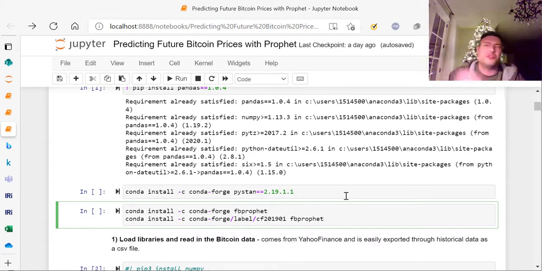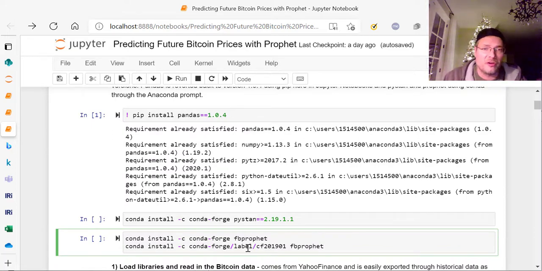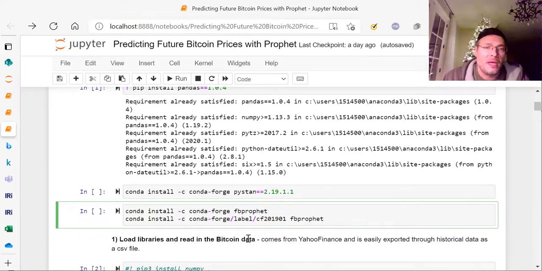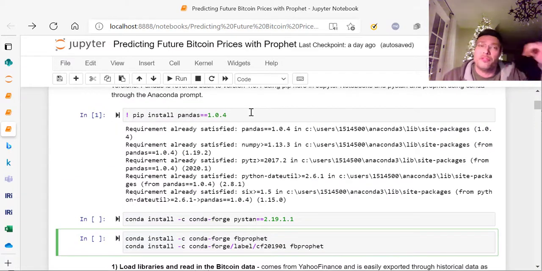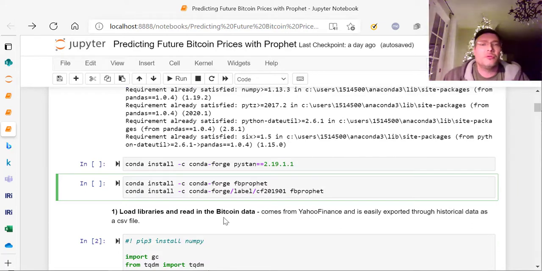There are some other routes you can find on the internet of people telling you how to do this and how to do that, and it's very mysterious, and most of it doesn't work. So I would stick with what does work, which is right here again. Pandas, roll it back, then do PyStan, and then install your FB Prophet. By rolling it back, you're installing a previous version of Pandas, PyStan, and FB Prophet. Once you have those in, then you can load your libraries.